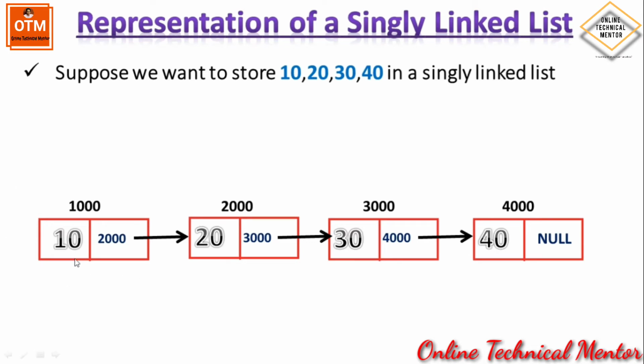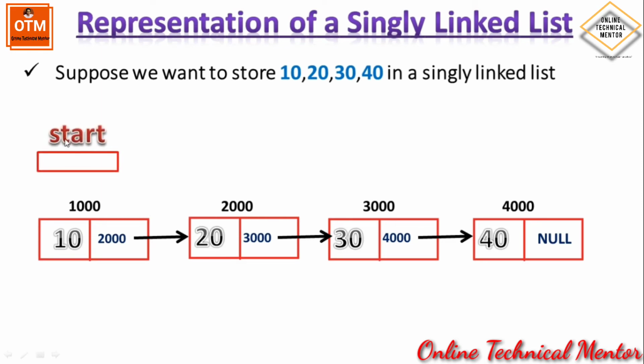You can also say that the individual elements are stored somewhere in the memory, like a family dispersed, but still bound together. This bond is made by storing the address of the next node. Now, to access this list, you need a pointer variable which will point to the first node, that is 10, and whose address is 1000. So you require a pointer variable.